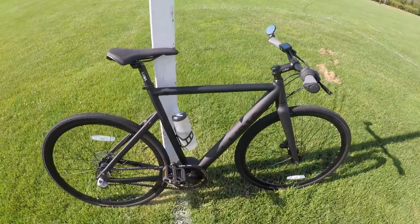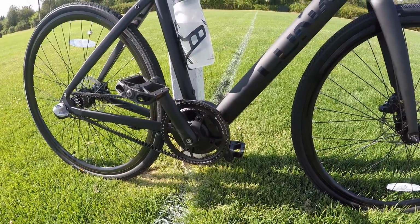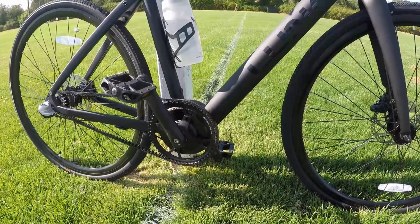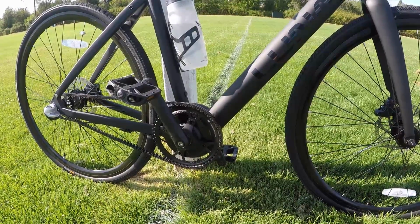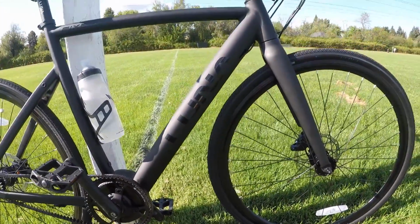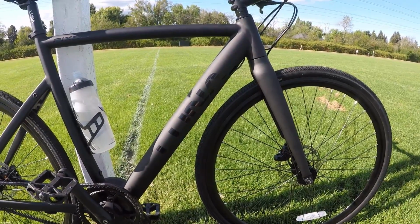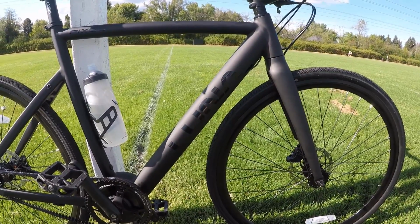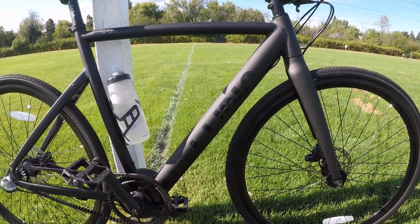Electronics wise, it has a 400 watt mid-drive torque sensing motor. Nowhere near as powerful as the Bafang BBS-HD that was on my previous e-bike. It's 400 watts. I think it peaks at around, I'd like to say 520, I think I've seen on the display. The battery is completely integrated into the down tube here. Pretty tiny battery, really. I think it's a 6 amp hour. I'm not sure. The battery is small, but that's kind of the price you pay for having it completely hidden and tucked away there in the down tube.